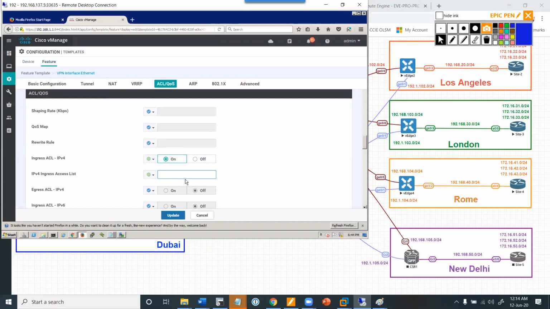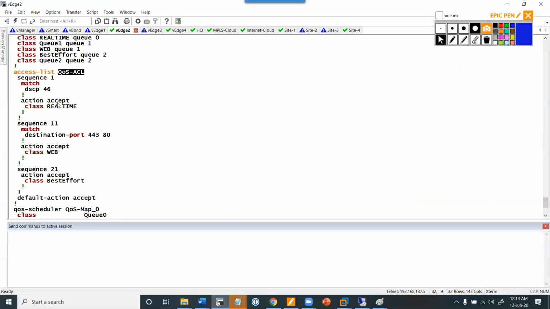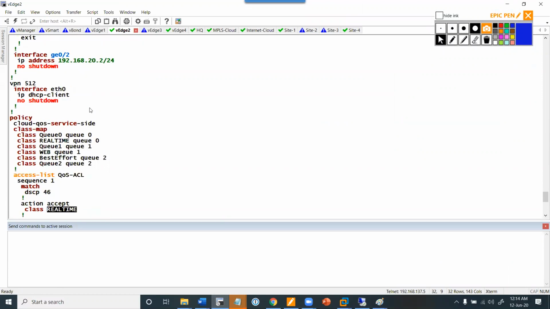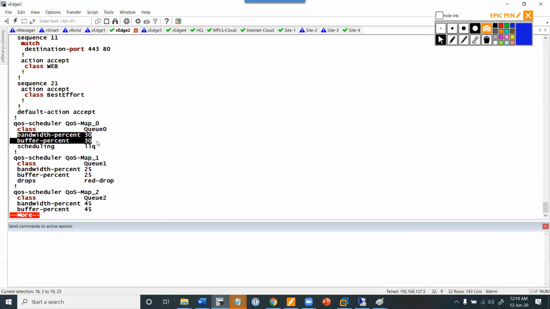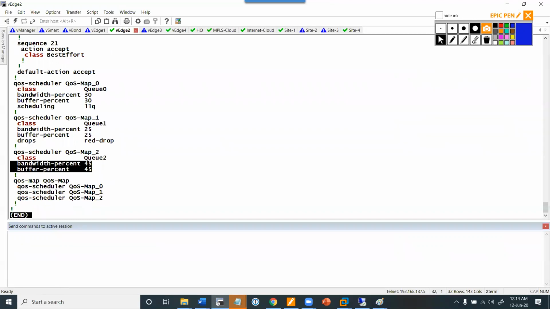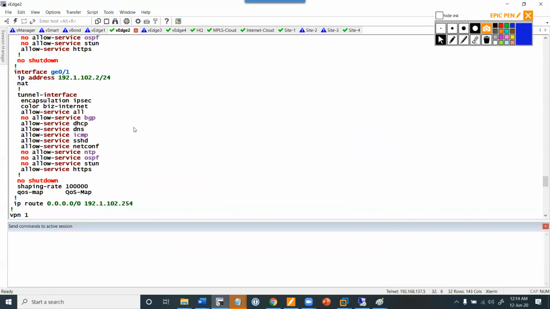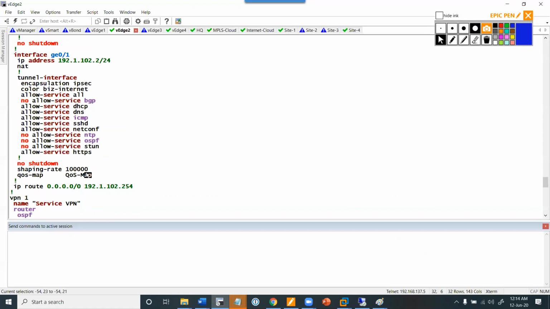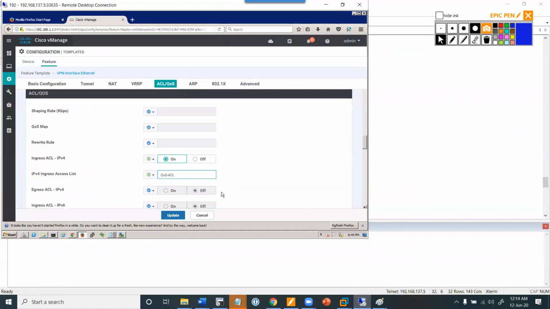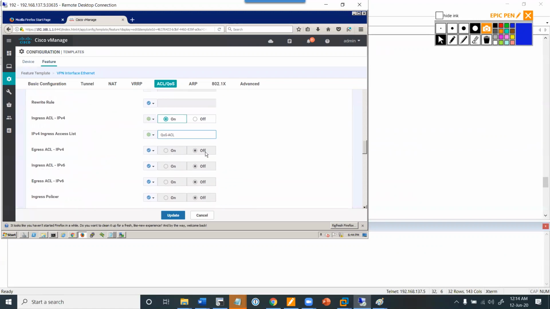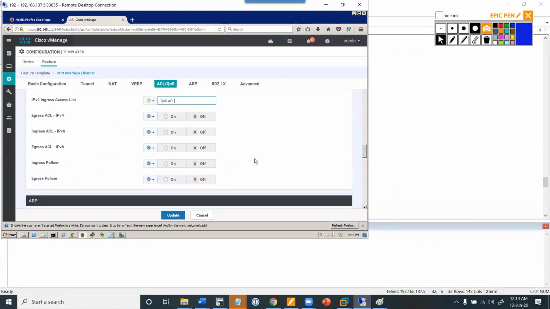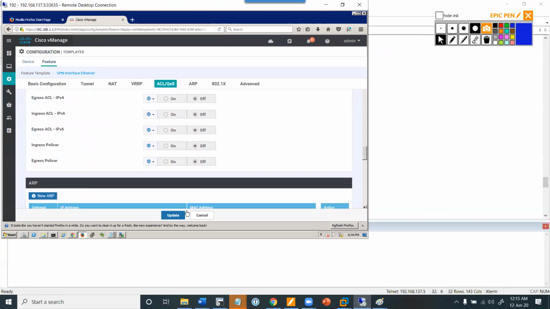And give it a name. Copy paste it from here. That's the name of the ACL. So this ACL, applying it inbound, will classify the traffic and put it in the appropriate queues. The queues are over here. They're telling it where to go. And based on those queues, I have my buffering done, the bandwidth reservation. And once I do that, I apply that cost map into my outgoing interface, which is over here. But I needed to finish this off for it to kick in. So that was the last thing, put the ingress ACL, apply it, and I'm done.